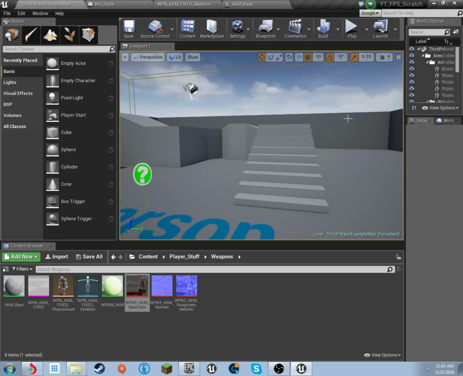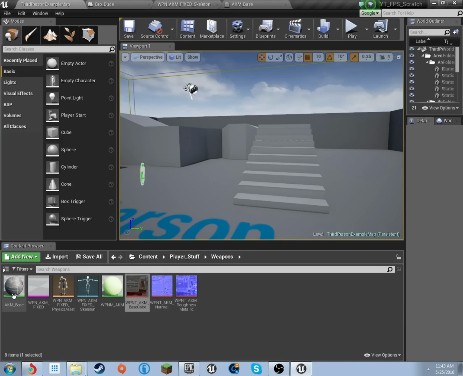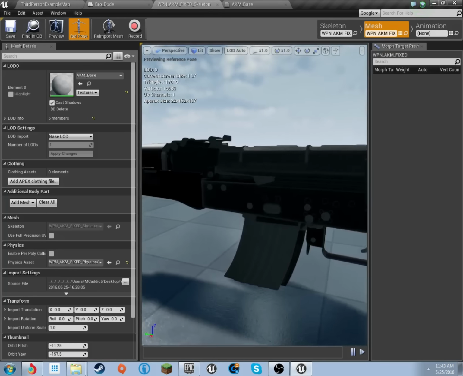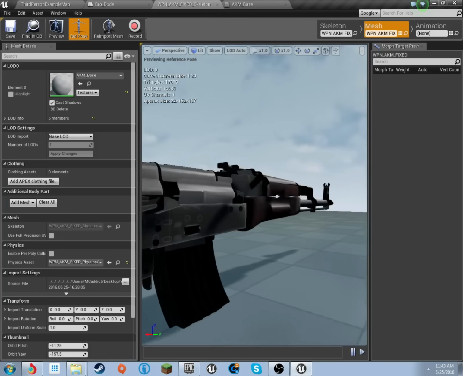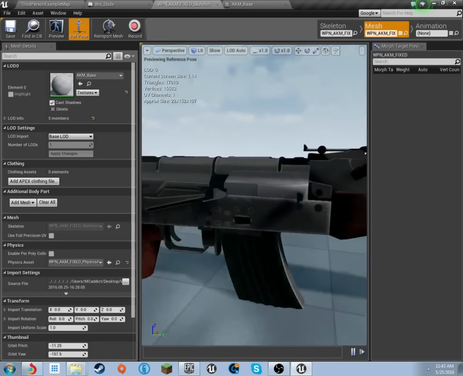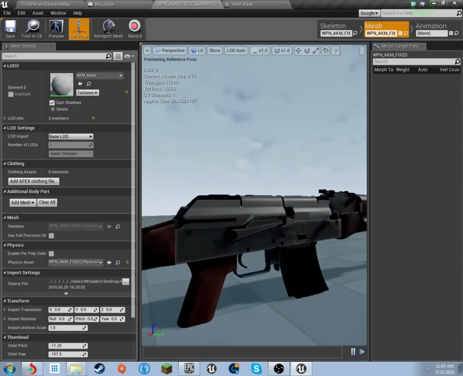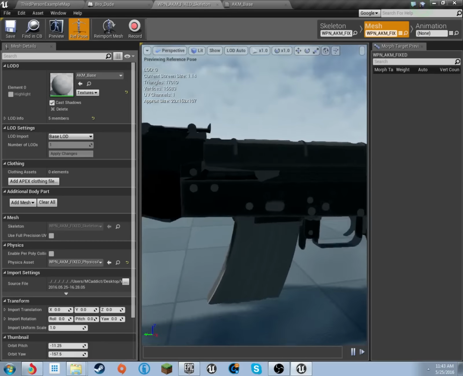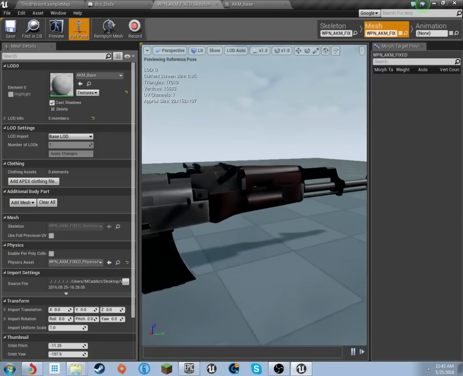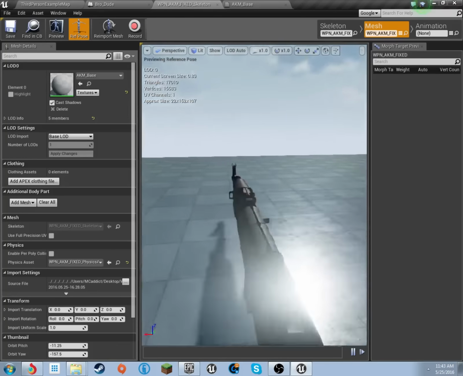So let that set, because for me it takes a while to quote unquote render and look proper after everything's said and done. There we go. Now it looks good. Obviously it looked way better on the original, but that's purely because they had shaders and stuff, and they probably set up the specular and had better settings on this. But it's fine. We still have a good looking AK-47 that we get to goof around with and set up our iron sights too.